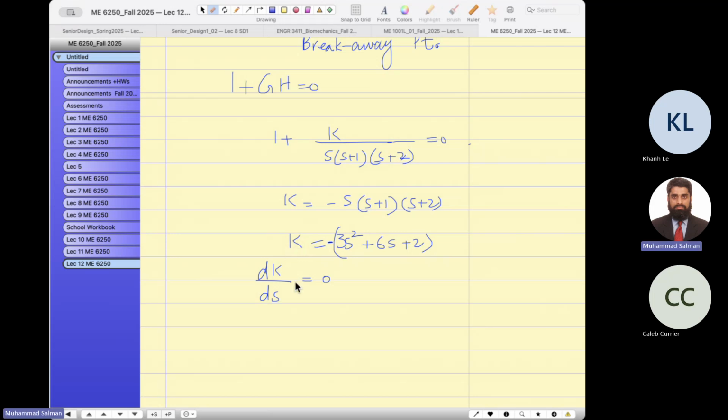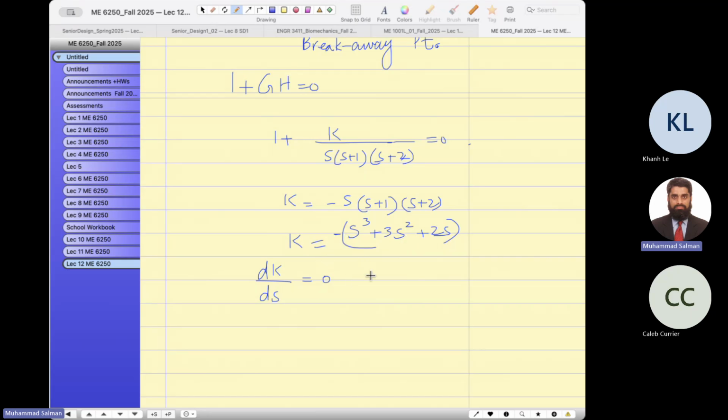So let me show you what error I made here. I think I did the derivative first. Can you do the multiplication? Is it s cubed plus 3s square plus 2s? Yes. One student verifies this is my k.